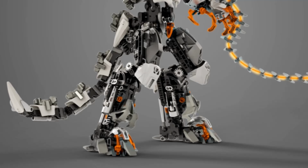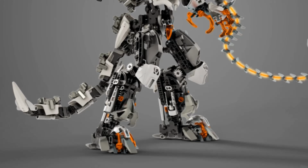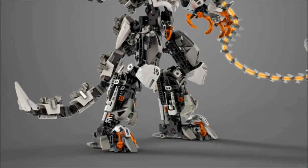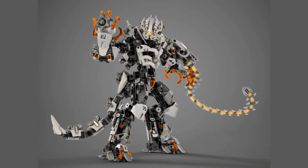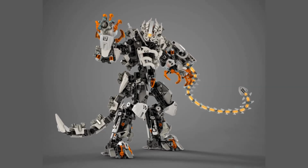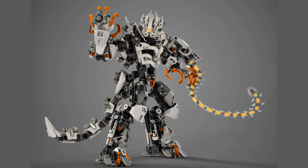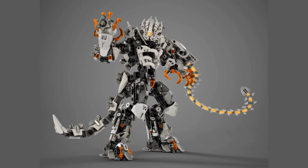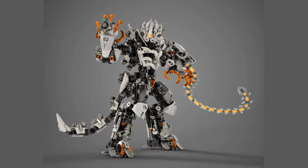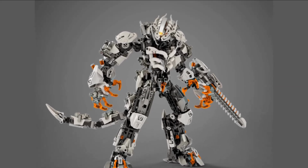I also quite like the way that this silver armor piece juts out of the knee. Having a really pronounced knee like that, I think it really makes the silhouette of this character seem so much more menacing. We can also see, by the way, on the hand design, as well as all along the tail and parts of the back, we've got these gunmetal speaker pieces. These originally appeared on the set Breakout Stringer. I like that on the arm this could be some sort of sonic weapon. Perhaps it emits some kind of deafening sound. And then the tail, I see these as just additional armor or some type of robotic enhancement. Yeah, the way that it juts out, it's just very pleasing. I don't know, this mock is an absolute beast.